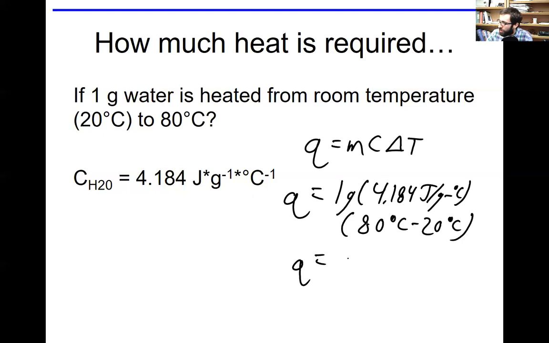And so that is equal to 251, and our units are going to be joules. With sig figs, we would call that 250, or really this only had 1 sig fig. Let's add a sig fig to it, okay? So 250 joules. So that's just a reminder of how to do these types of problems. Q equals MC delta T. Good. Now we can get into the next video, some more complicated problems.